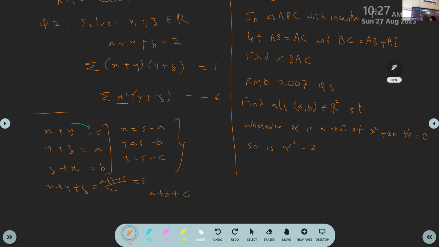If I multiply this whole thing by 2, I'll get x plus y plus z, z plus x. So s is equal to 2. Same thing. Okay, so that is what the first condition gives us. The second condition simply gives us sigma 2 for AB.